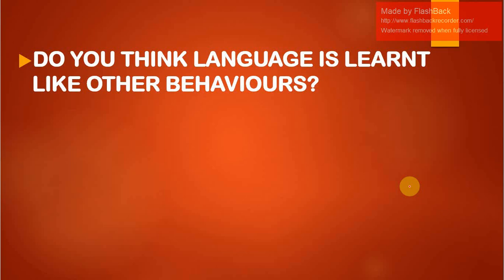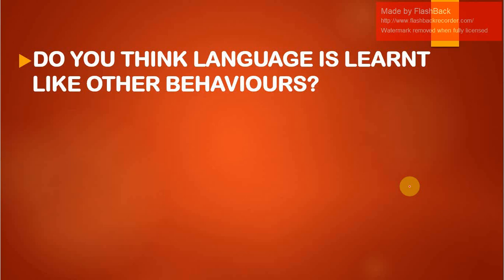The first question is, do you think that language is learnt like other behaviors? In the previous video lecture and in the previous theory, we learned that language is directly related with our mind and mental activities. Okay, this was discussed and focused in the language theory given by Noam Chomsky. The theory was the cognitive theory. So in this theory, we are going to discuss that language is learned like other behaviors are learned.